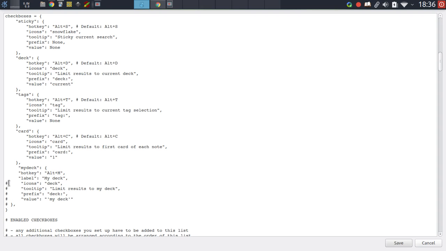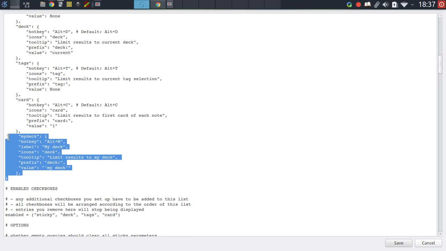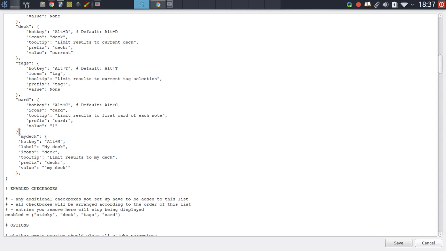As you might know if you've seen some of my previous videos, these hashtags in Anki's source code just instruct the interpreter of that source code to ignore those lines, and by removing them we've now enabled this particular section which we just created. So this should then allow us to add a new toggle to the checkbox row that allows us to restrict the searches to this deck right here.